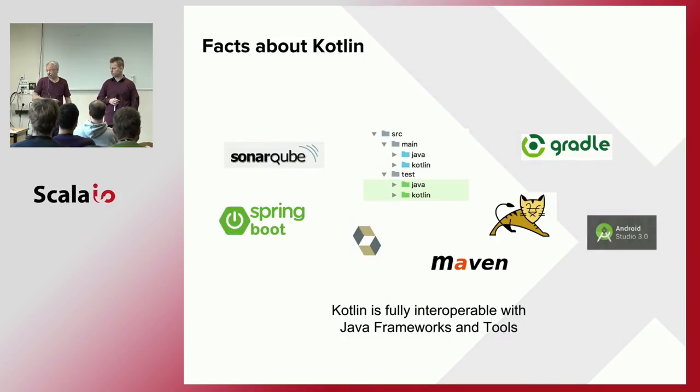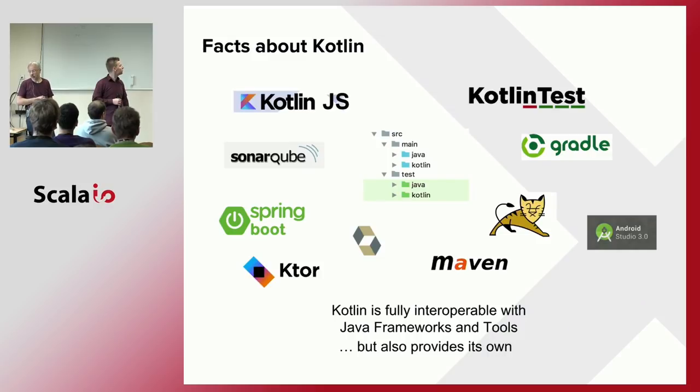Yeah, what is Kotlin? More or less the same slides you had when we started out with Scala. It's a language that is fully interoperable with the Java ecosystem. It uses, for instance, Gradle as a build tool, but then all in Kotlin, statically typed. You can use all the tools you could also use when you started out with Scala. Besides that, it also introduced its own frameworks. For instance, Kotlin Test, highly inspired by Scala Test, is more or less the same experience as you get when you use Scala Test. It also compiles to JavaScript, Kotlin.js.